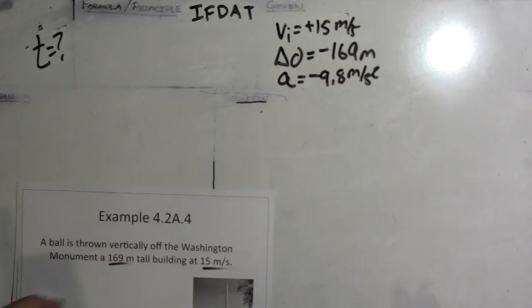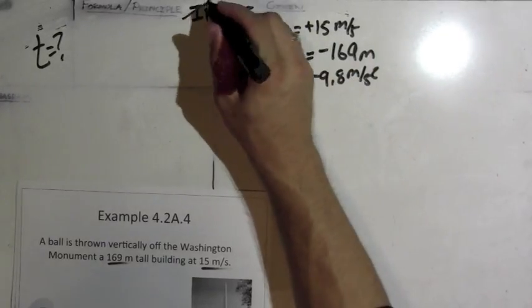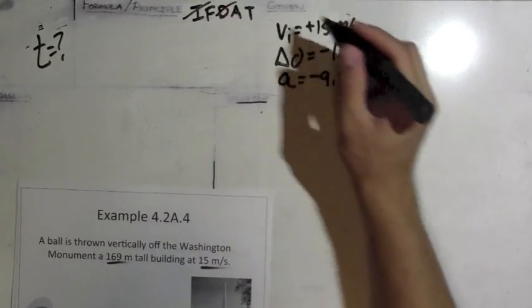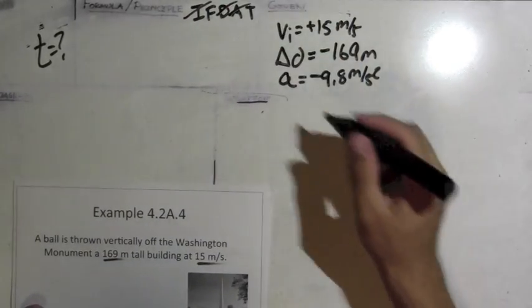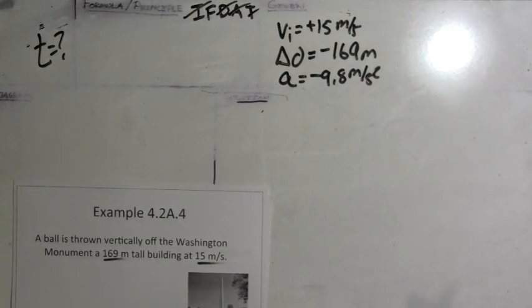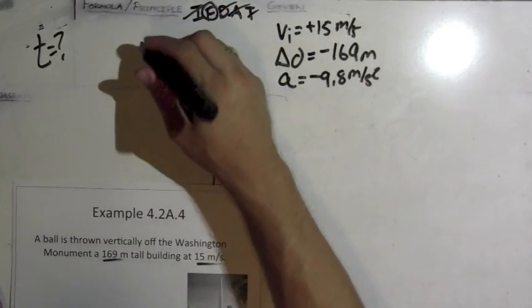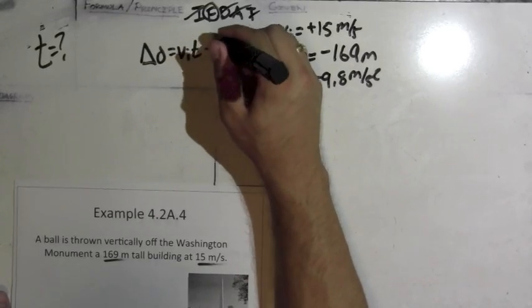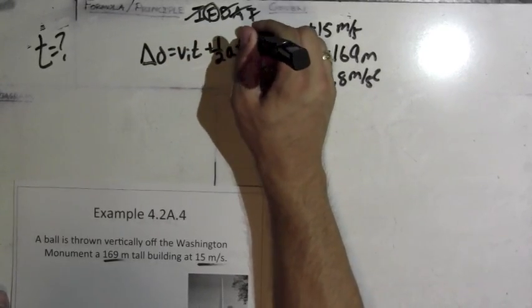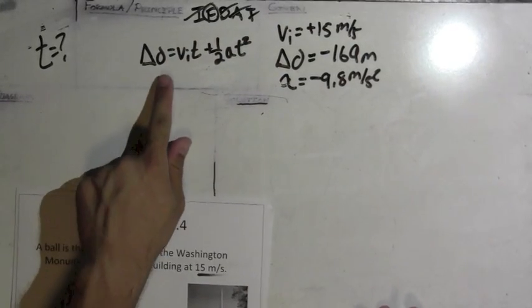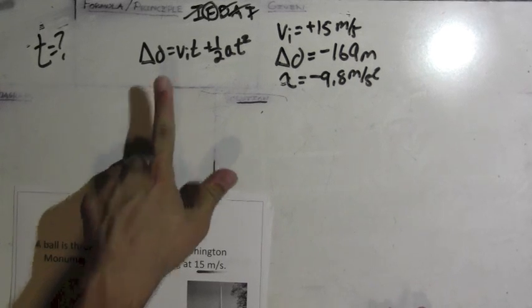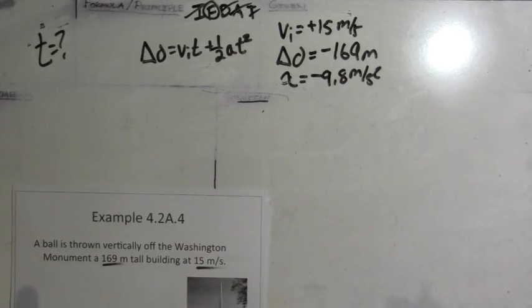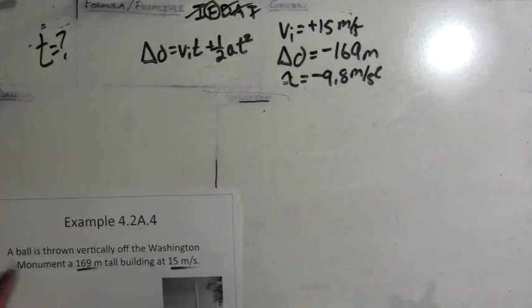And so we can apply the kinematic equations. We list the initial velocity, the displacement, the acceleration, and the time. So we pick the equation that does not have final velocity in it, and that is delta D equals VIT plus 1/2 AT squared. Before, we got used to the fact where this term would cancel out because it was dropped. In this particular case, it's not dropped, so that term will not go away.